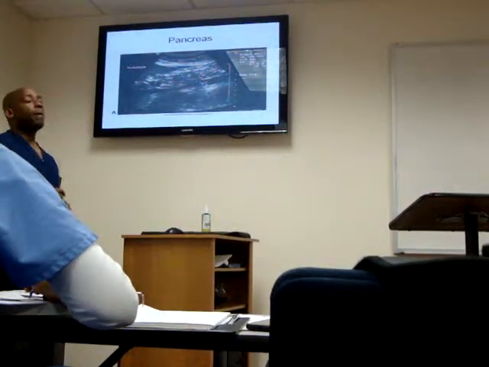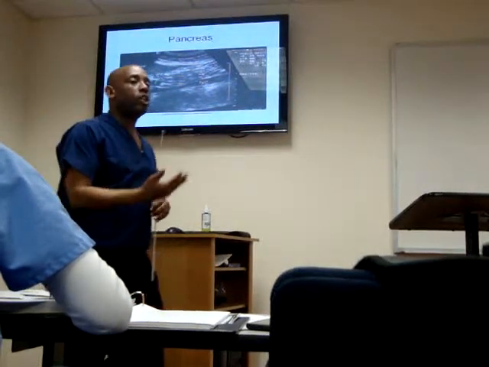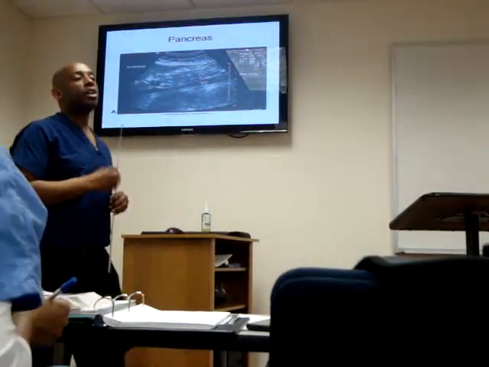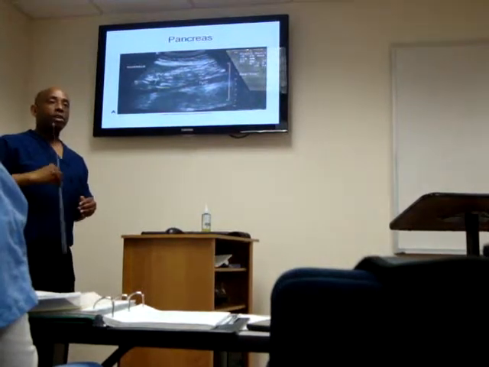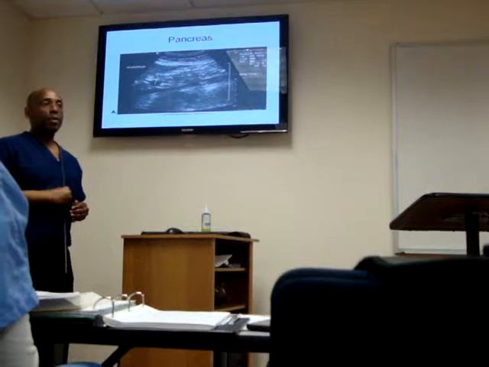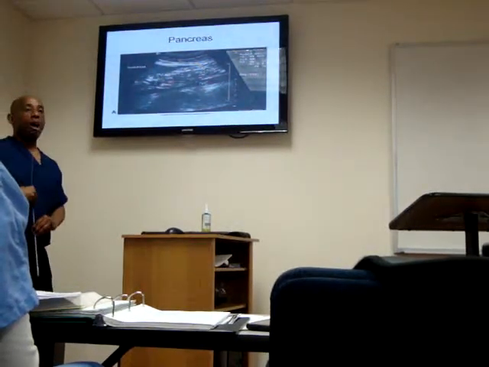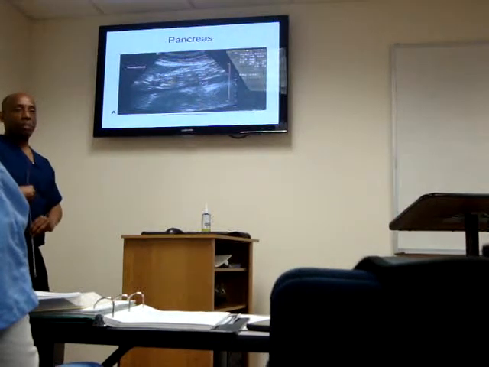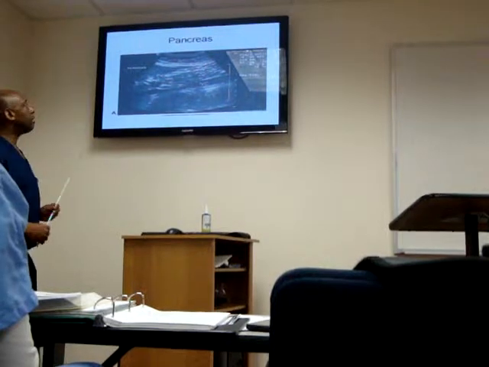You can also see the pancreas longitudinally. You can see sections of it. Well, how do I know what section of the pancreas I'm looking at? Go back to the anatomy. The IVC is on the right. The aorta is on the left. So if I'm looking at IVC, then I'm looking somewhere near body of pancreas, towards body head region. If I'm at the aorta, then I'm somewhere near the tail.